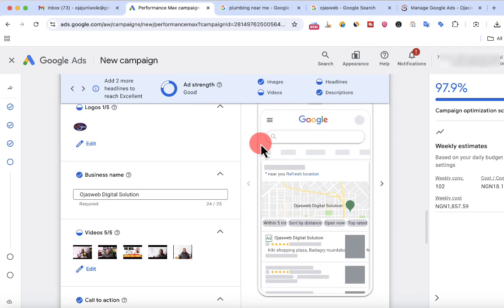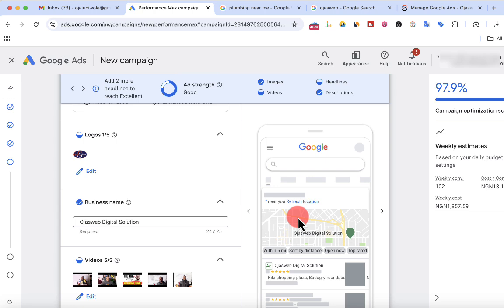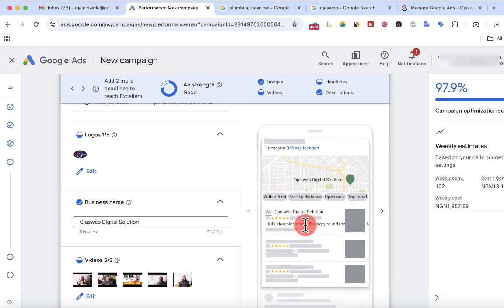Right here you are seeing something. This is showing as if you are using Google on your mobile phone, and then it's showing you a preview of how the advert will look like. And you can see right now it's showing the business name, and it's showing behind it AD, which is ad. Then it's showing the review, and it's showing the address of the business. So this is how the advert is going to appear whenever it's serving across Google's platform. Either it's serving on Google Maps, on Google Search, on the Discover, on Gmail, or whatever the advert will be serving, it's going to look like what you are seeing right in the preview section right here.